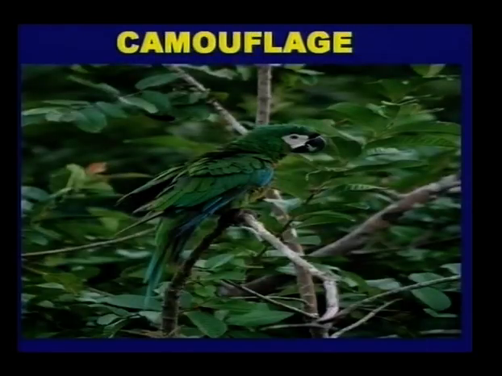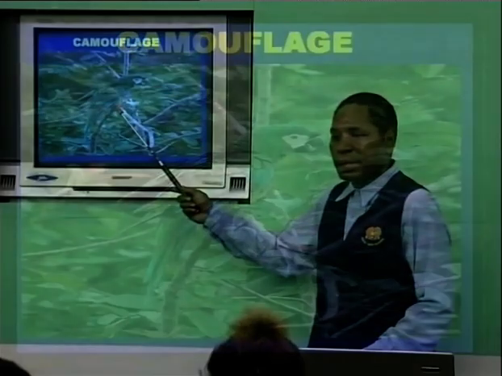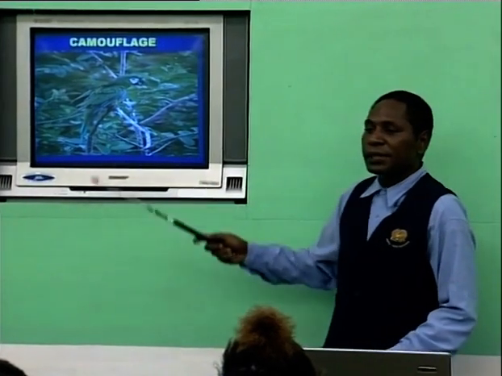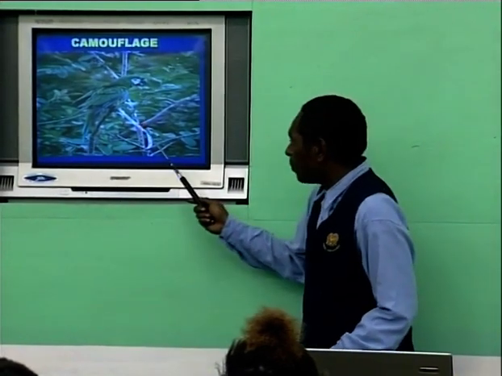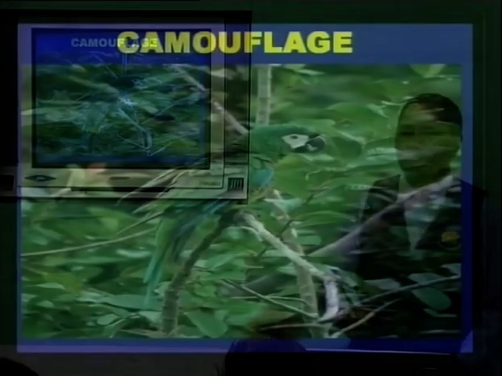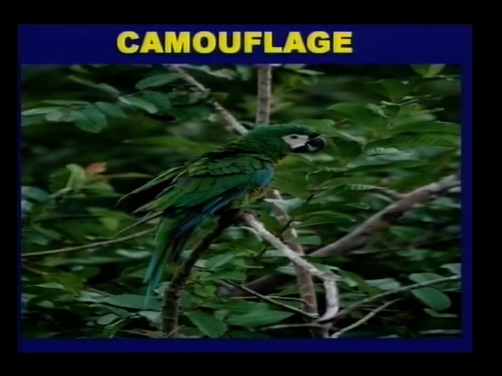The other use of it is to camouflage. So this one is like, you know, camouflage, like soldiers. They put on the uniforms in the jungle, they go against, okay. So this is quite similar. This bird is camouflaging against the green backdrop of this plant here. So maybe other birds cannot see it.